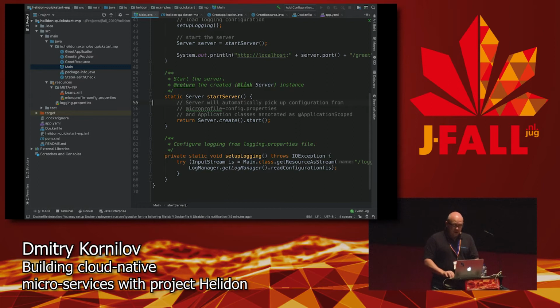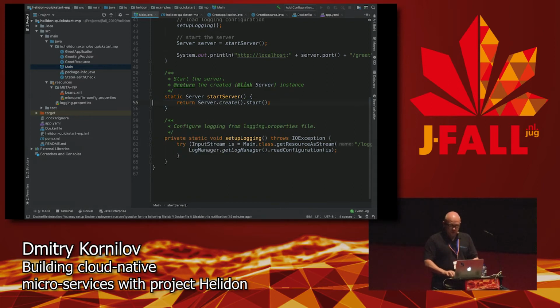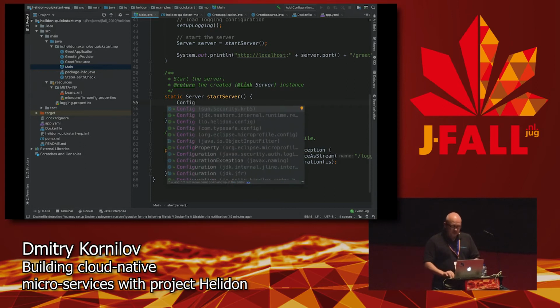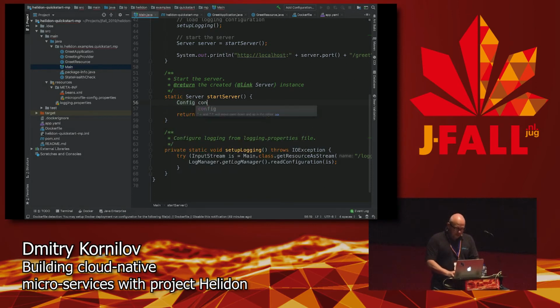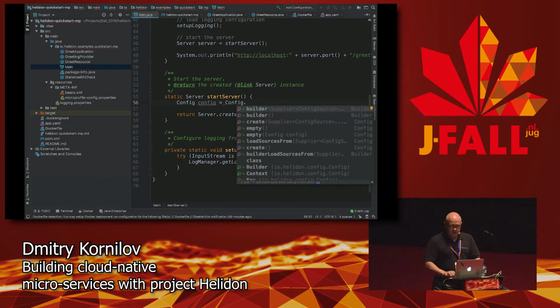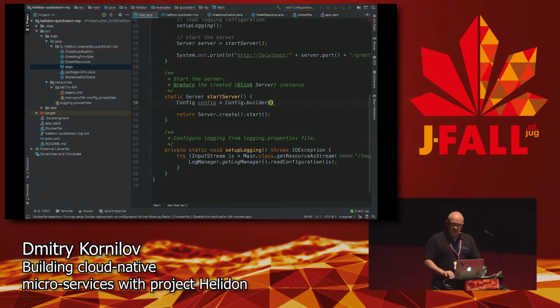So we won't use default configuration, so I will just remove this comment. And instead, I'm going to build configuration from scratch. So it's stored in the config class, right? This one, config. And as everything here, there is a builder to build configuration.